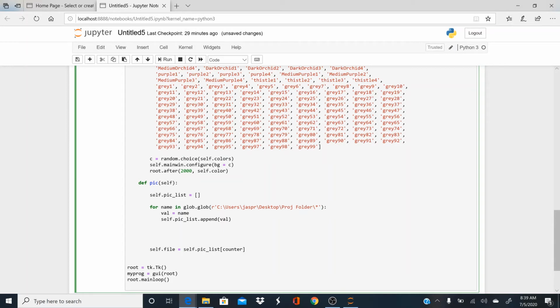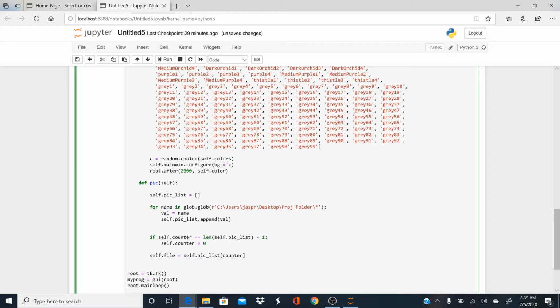So to fix that part, we're going to use an if function. We're going to say if our counter value is equal to the length of our list minus 1, then let's just set the counter back to 0.